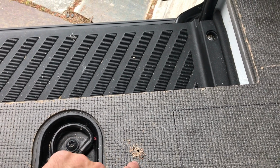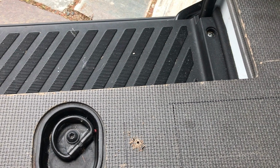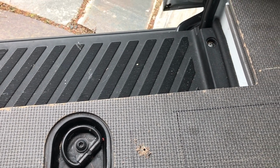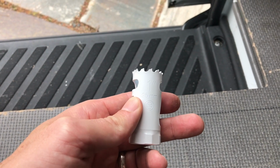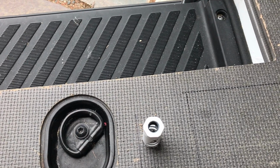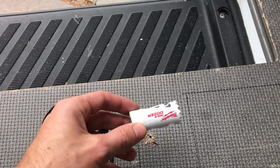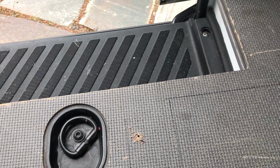Once I drill my pilot hole, I can go back underneath the van and double check to make sure that I have enough room to put my full bit in, which is going to be this little 1-inch metal drill bit, because I'm just using 1/2-inch internal diameter braided nylon hose, which means it's only 3/4 of an inch on the outside, so that'll easily fit through.